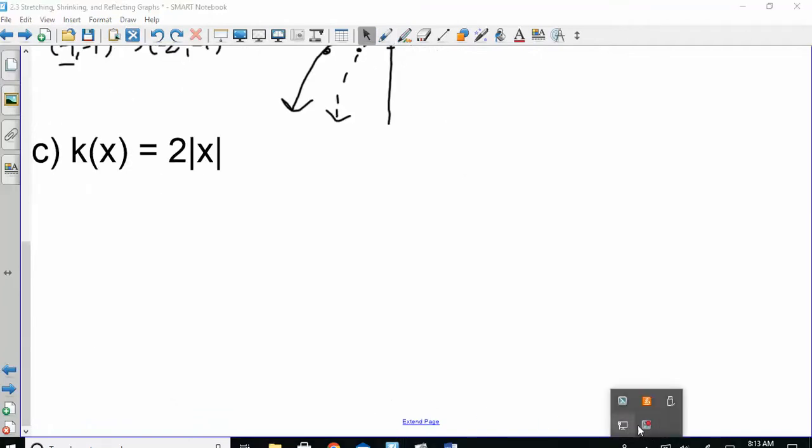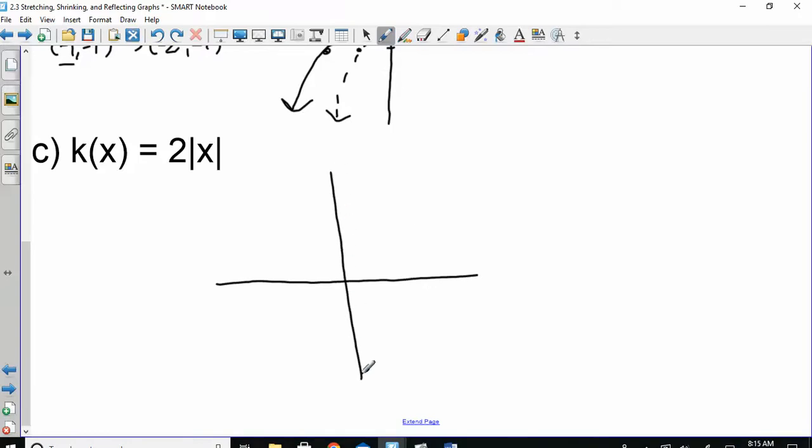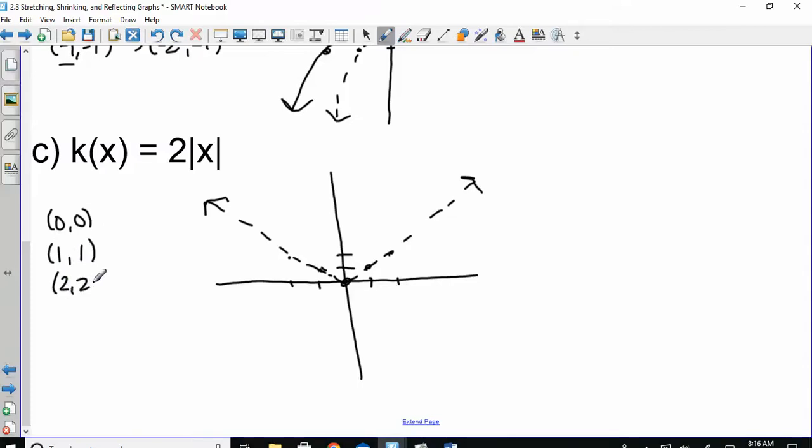So parent function and the transformation. All right, so parent function. We know the absolute value is just that V. So that's my dashed one. Make sure you're doing that dashed. If you draw it in solid, then you better be labeling which graph is which. What does this 2 out in front do? It's a vertical stretch. It does what it says.